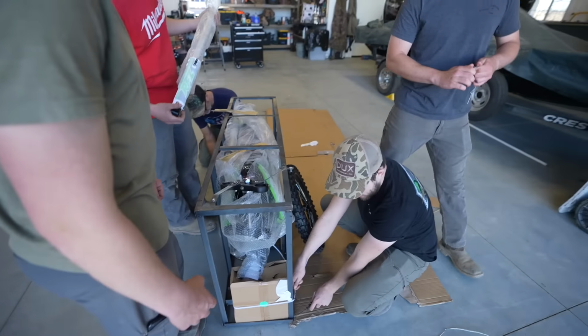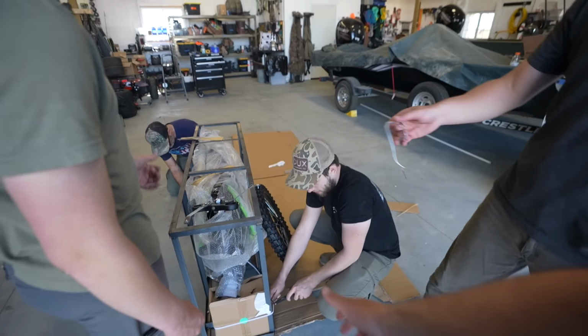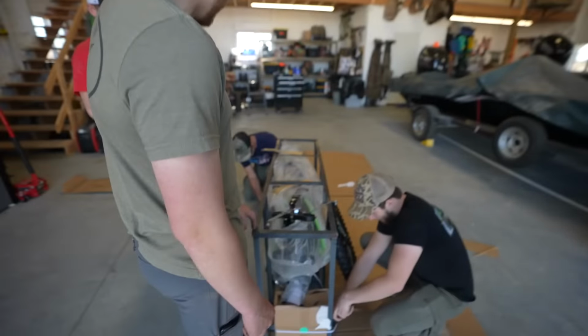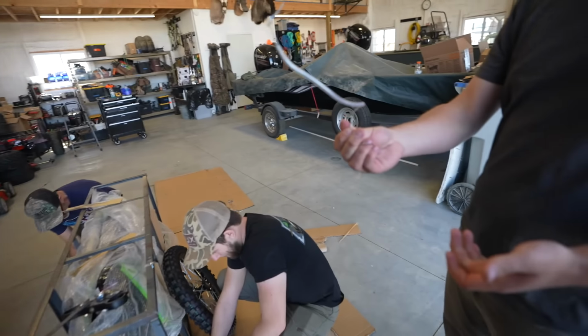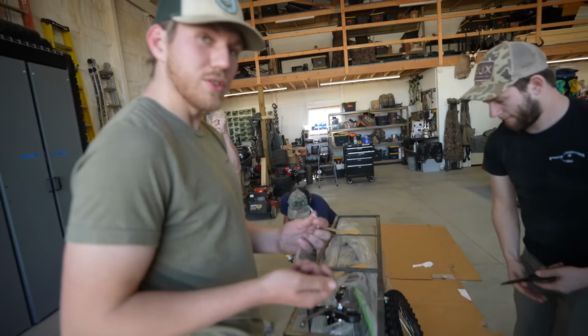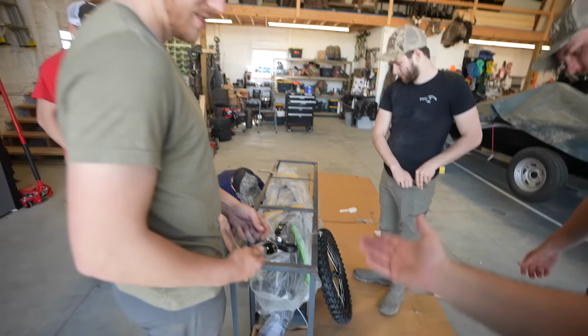I'm confused. It comes in this crate. Now what do you gotta unbolt it? I think you just gotta put the tires in the corner. I feel like that's good metal. We can build something out of this metal, you know? Oh, yeah. We're big welders now. Good wire here. That's good wire for fencing. You're the big fence repair guy. Wow, besides the dirt bike, we got lots of good stuff here. So, anyways, we're gonna get this thing unboxed, unpackaged, hopefully put together, and ripping on the track. Stay tuned.